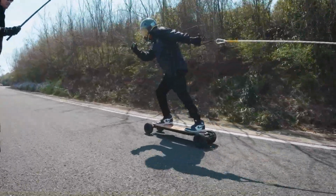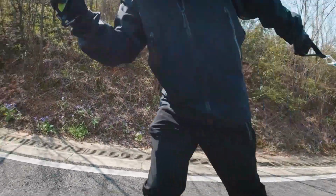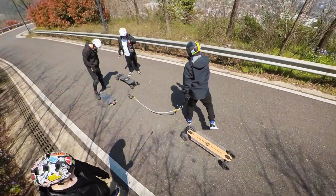Overheat! Stop then, stop. I can still go, but... No, but if it's overheat, then just stop. It's red.